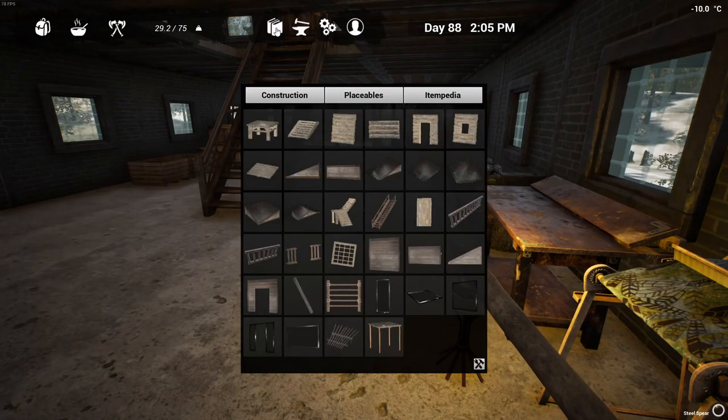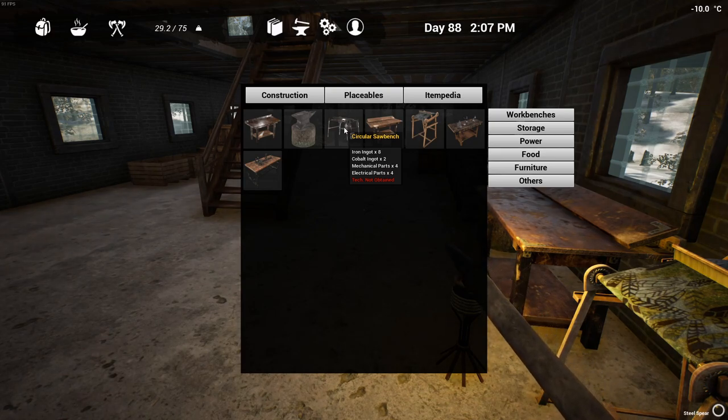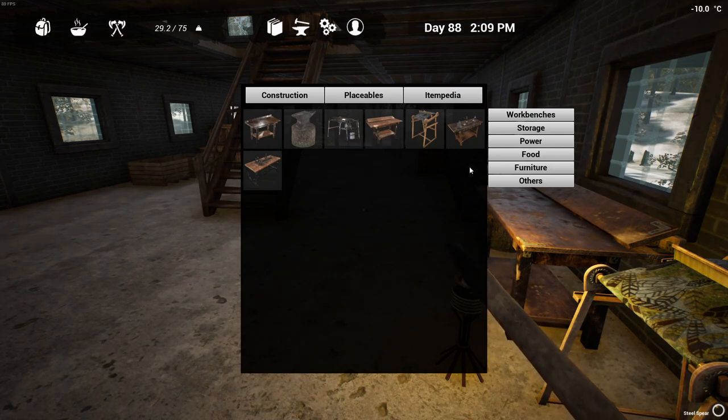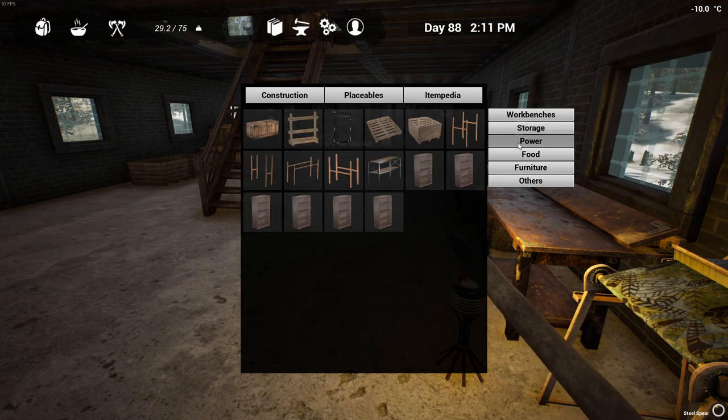Let's take a look at technology. So here's Circular Saw. I have a Circular Saw. It works, but it says tech not obtained, so we're going to have to go get that. Let's go through these. Everything else here is looking good. Make sure there's nothing seriously messed up. Everything there is fine.